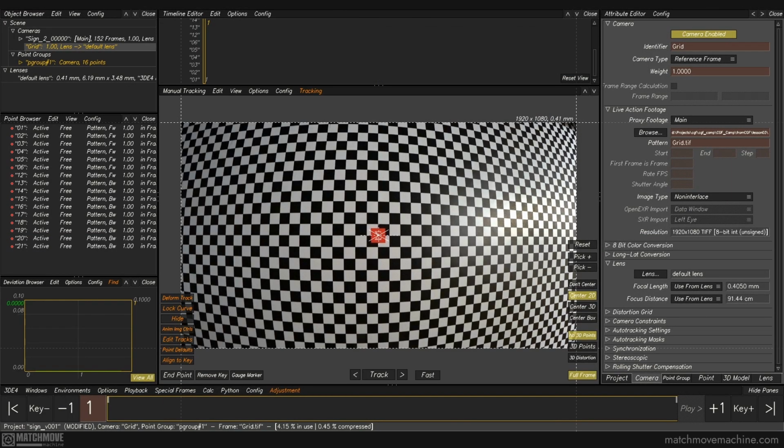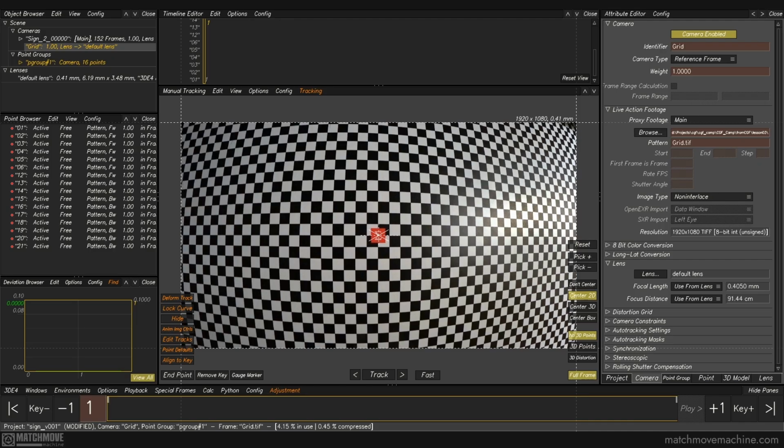This is what a properly shot distortion grid looks like. Take a good look and make sure to teach others. The culture of capturing distortion grids is still weak, even though it's one of the most important tasks in on-set supervision. To put it simply, a distortion grid is a perfectly flat surface with a checkerboard pattern. The software knows this checkerboard is meant to be straight, with all squares having equal sides. Based on that, it can calculate the lens distortion.